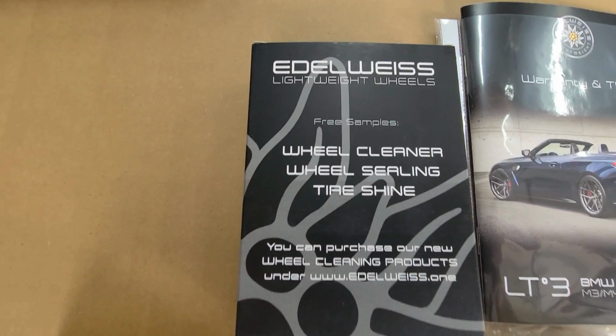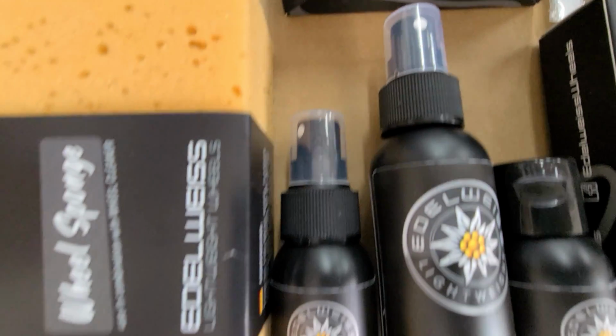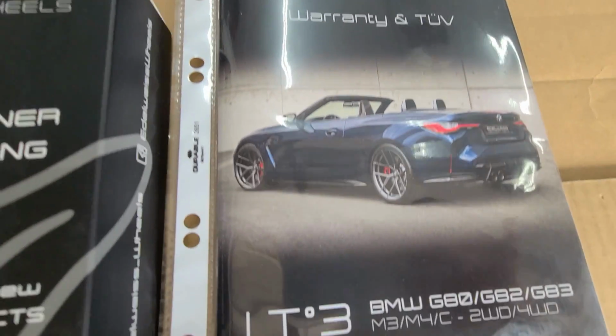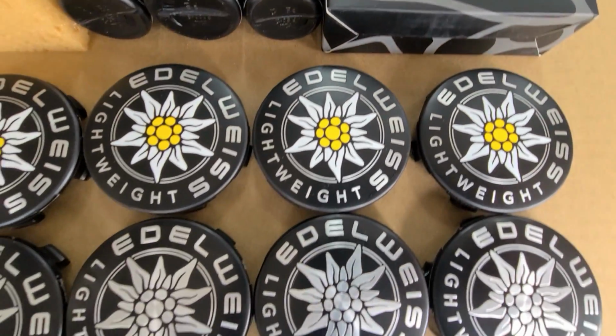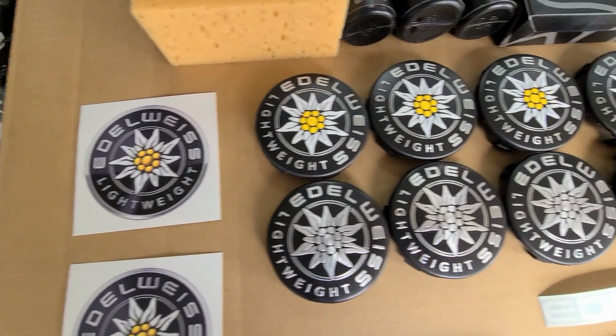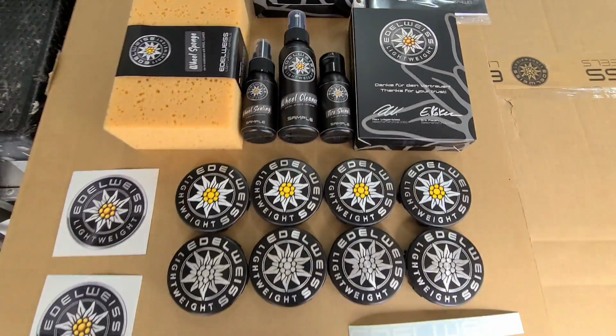Okay, and inside the box they have a sample wheel cleaner with sealant and tire shine. That's them right there. A sponge, the warranty book, another set of extra caps, got the yellow ones and the silver ones, pen, couple stickers, more stickers. So a little bit of everything, quite nice.